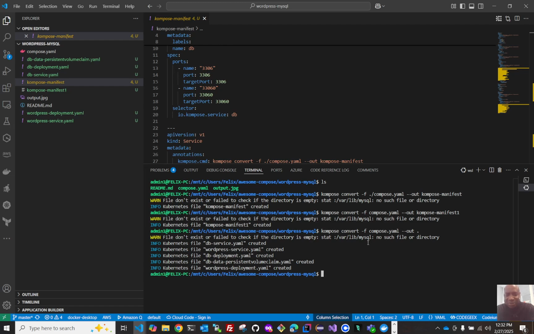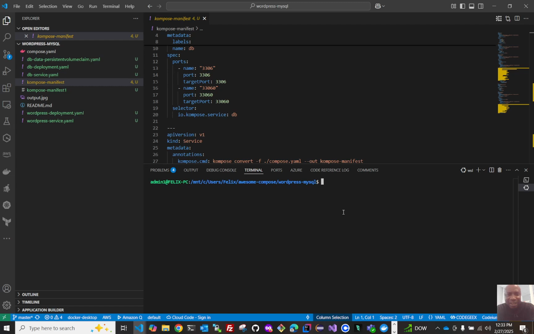Okay, I think that is better, but allow me to clear this, to delete all these files, and I'm going to explain what I want to do. So I'm going to remove the files again. That's rm -rf.